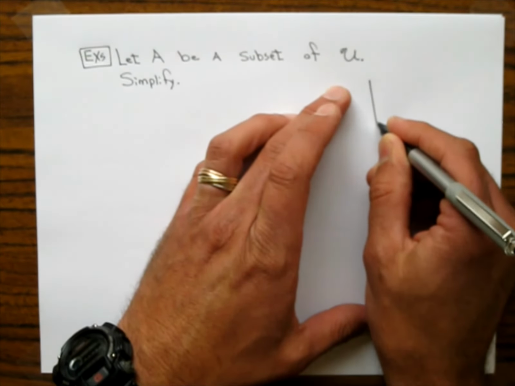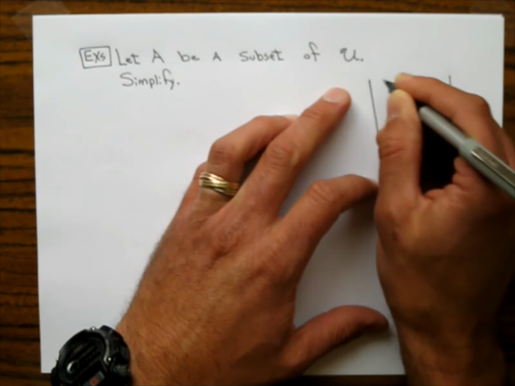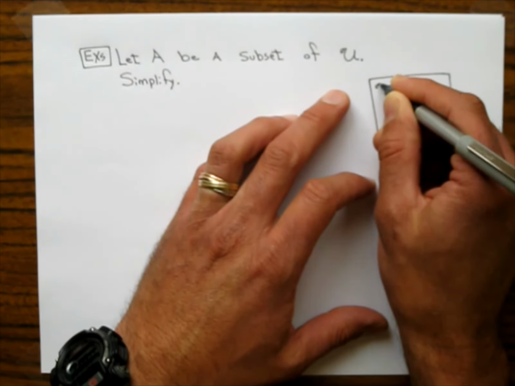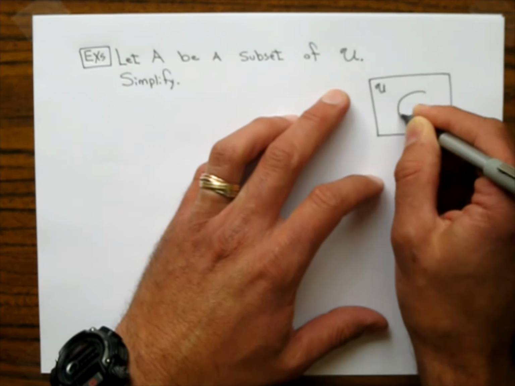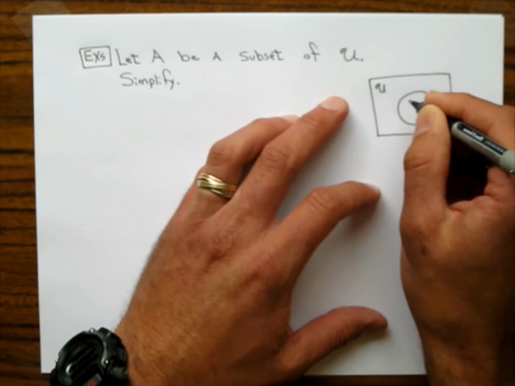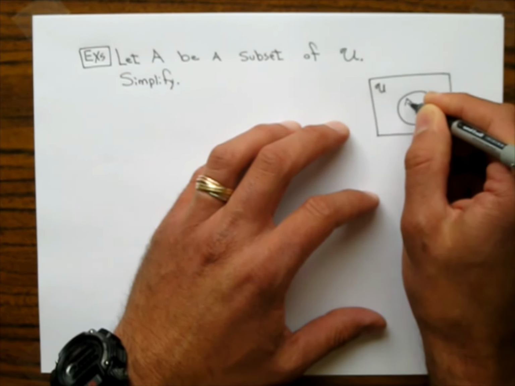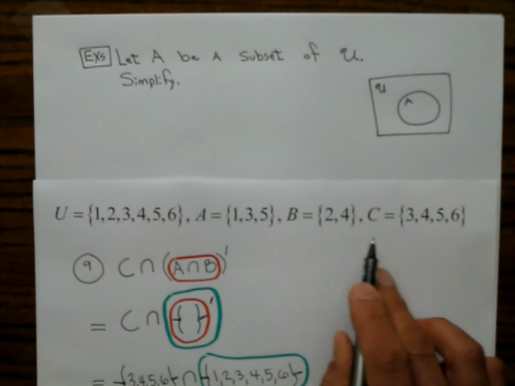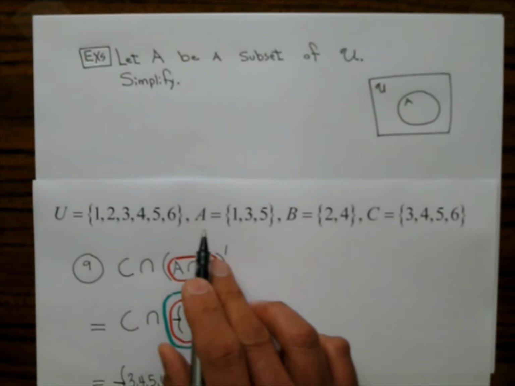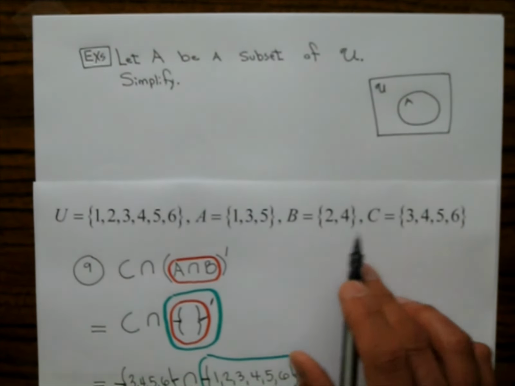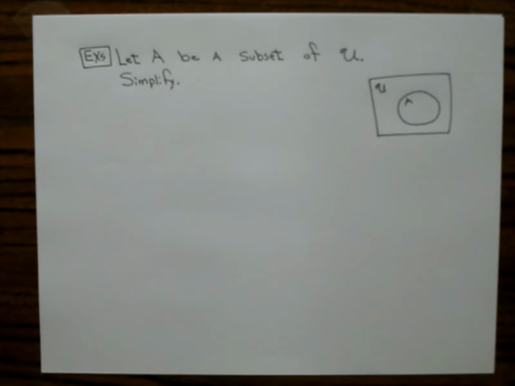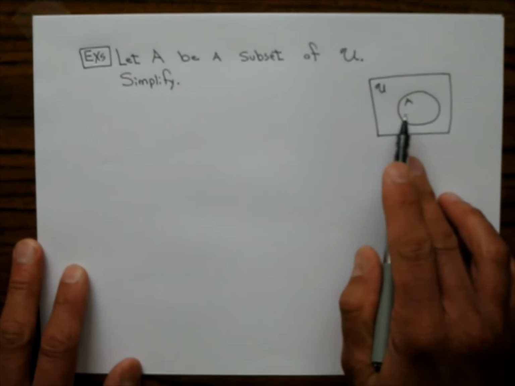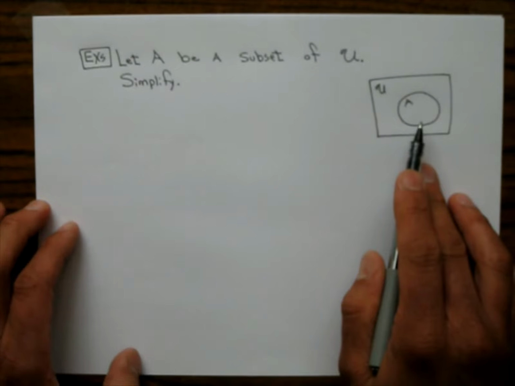Sometimes the visual people might like this, but other people might not like this. What you can do is the Venn diagram, and here's U, and here is set A. Oh, by the way, we could have been drawing a Venn diagram for these guys as well. We're not asked that in the homework, but we can do a Venn diagram and put circles A's, B's, and C's in there and put some numbers in there. But we won't do that. But right here, this is for people who want to try to figure this out.